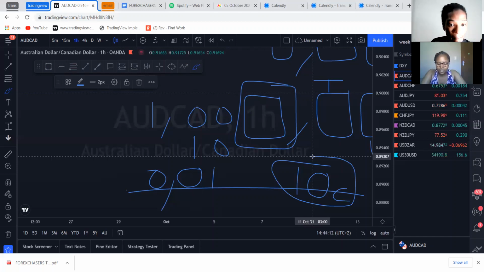Okay, it makes sense, because I was also confused. When it comes to indices, we're not talking pips, we're talking points. So it was a disaster, but now it makes sense. So basically, whatever lot size I trade in indices, I have to multiply it by 10 to get the point value. Yeah. So you know that 0.01 is 10 cents per pip. If you're trading an indice, times that by 10, and that's how much you're risking per point, like $1 per point if I'm trading at 0.01. Okay, now it makes sense. Thank you so much.